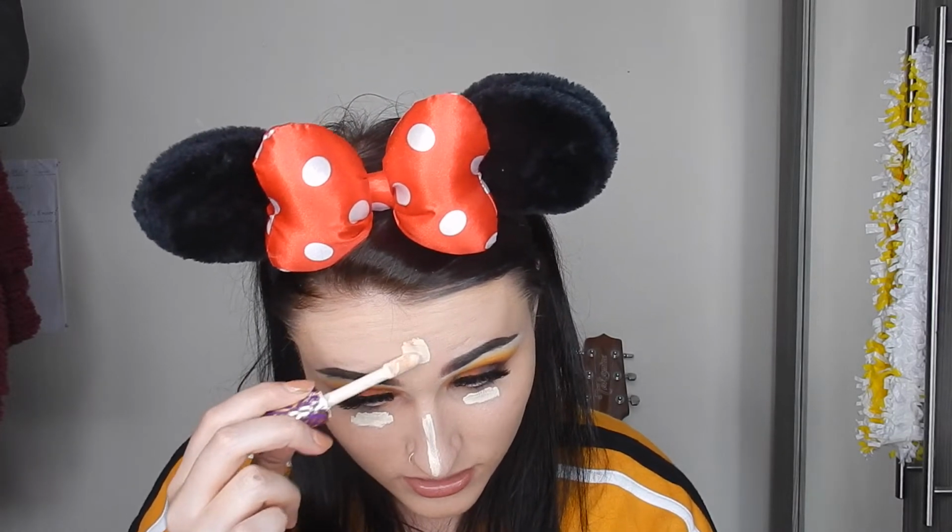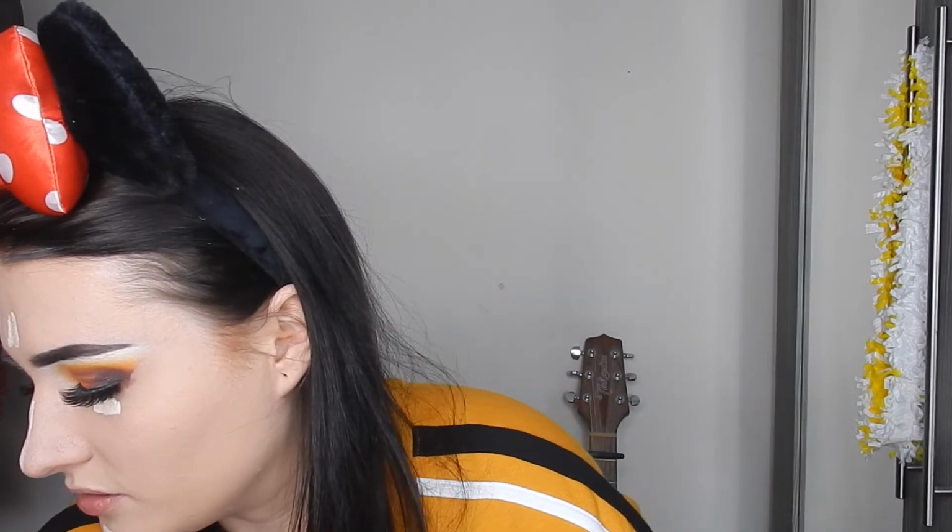Next, we can move on to concealer, which is the Tarte Shape Tape Concealer in the shade Fair. And we're just gonna apply some under the eye area. I really don't use a lot of concealer these days because you get quite a lot in this tube. So I feel like a little goes a long way with this stuff. So I don't bother using too much.